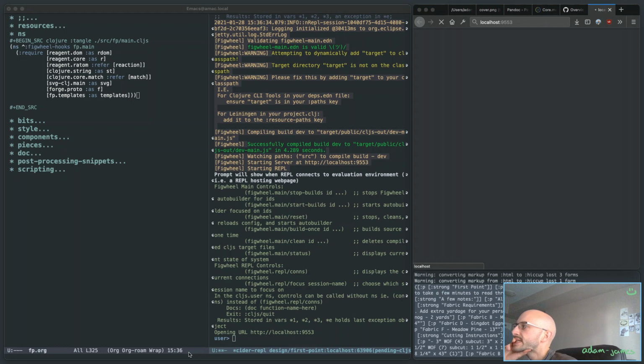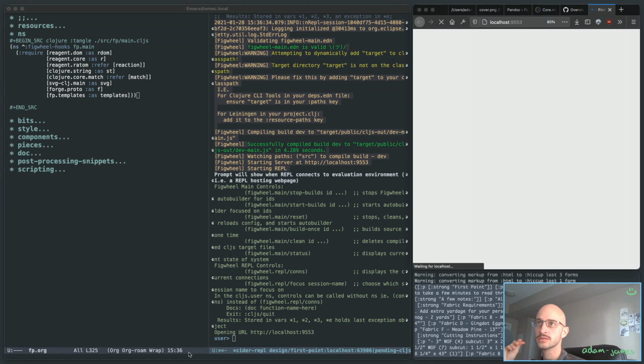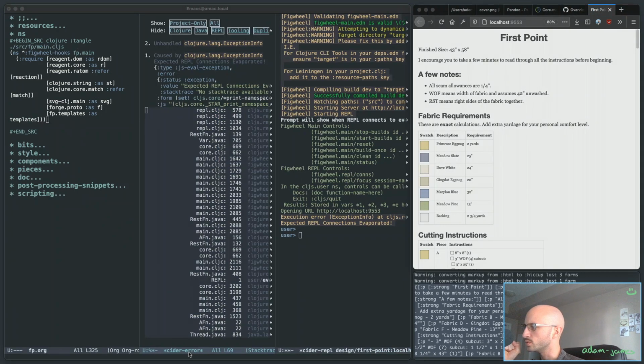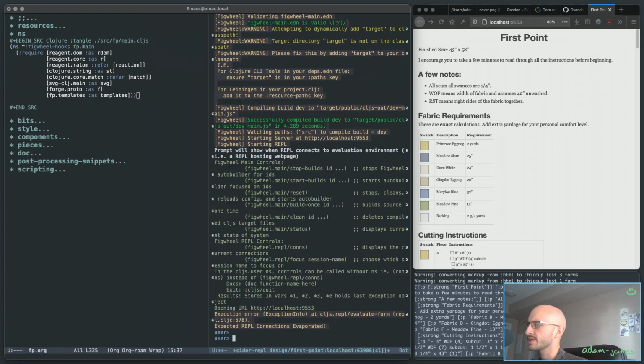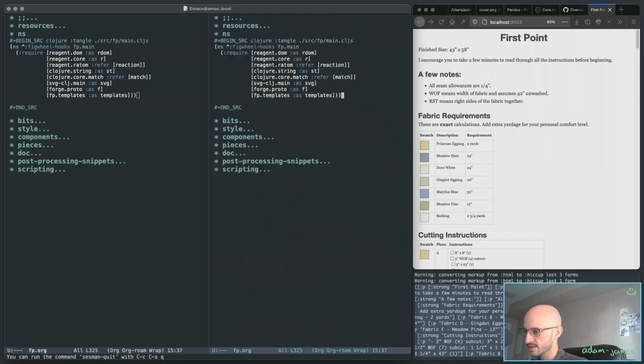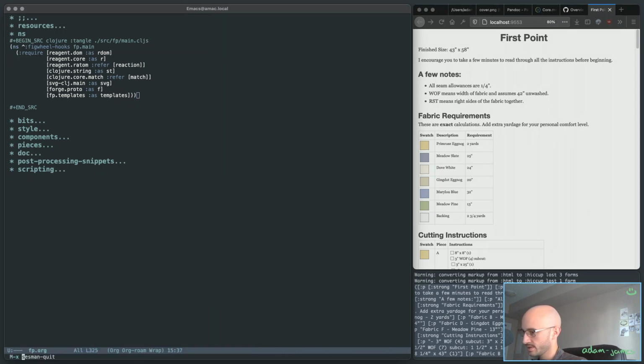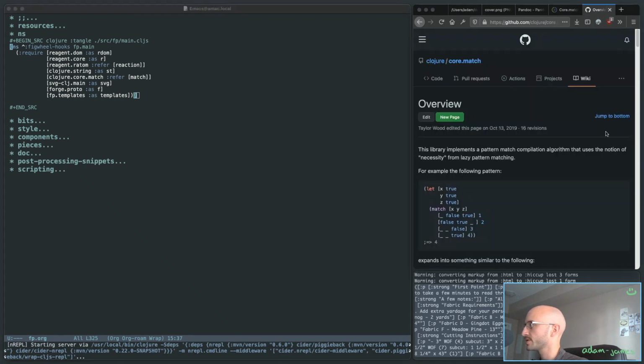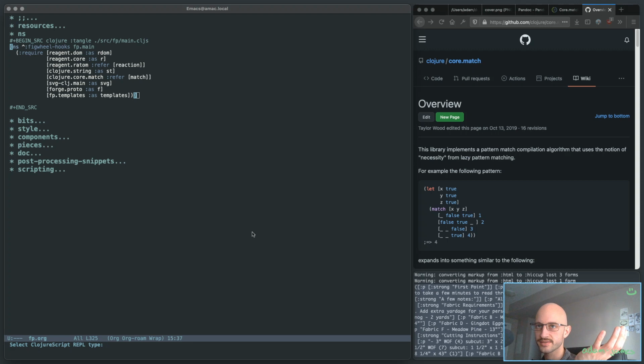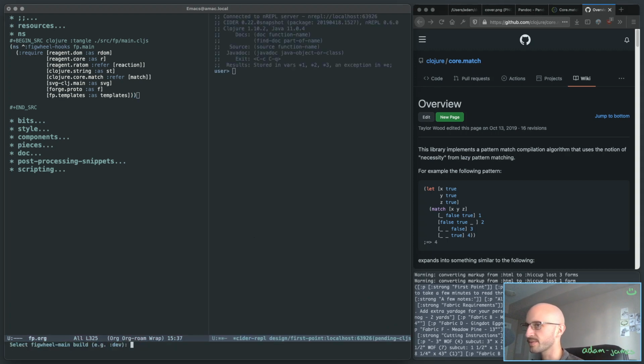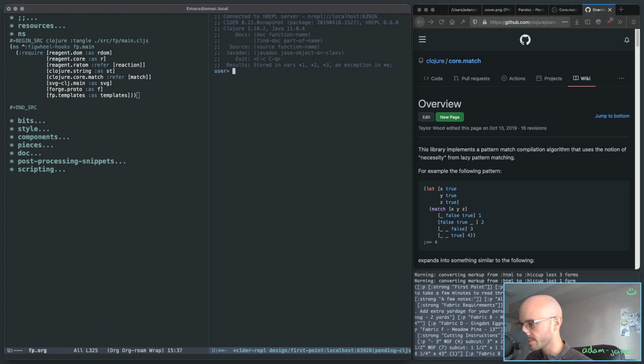Come on, connect to the browser, please. Ah, what? The connection evaporated. So I actually don't know what to do in this situation. Sometimes this happens, and my solution has been to kill it and try again. That's literally been the solution. It's like, have you tried turning it off and on again? That might fix the immediate concern, but it doesn't tell me what went wrong. It doesn't happen often enough that I think to look into it.